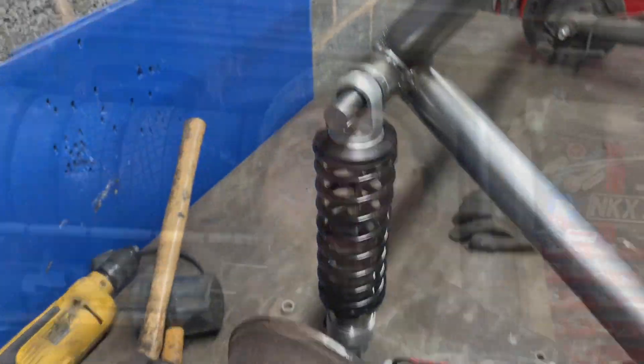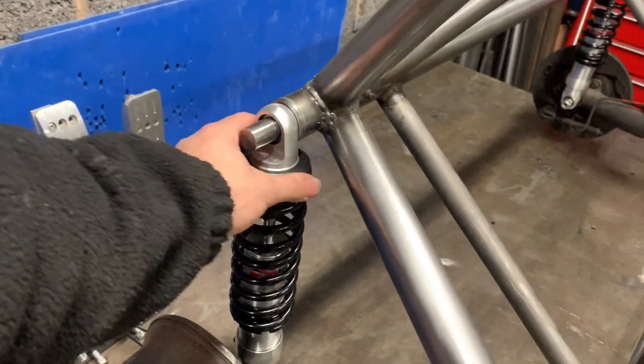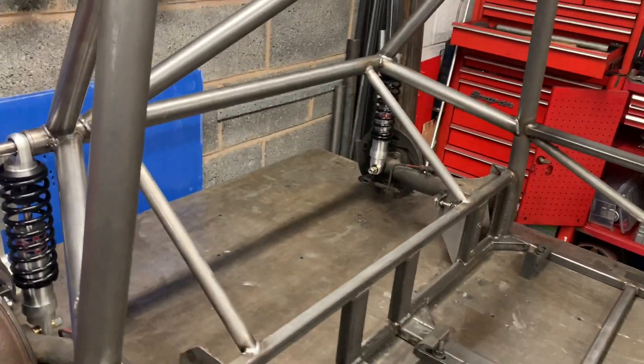Right, just got one on the other side as well. Welcome back — we are back in the area yet again to do a little bit more work on the chassis. It's been a week or so now because I've been a bit ill, so I thought I'd catch you up to where we are now. As you've seen, the jig's out now. We've put the rear top shock mount bungs in the back, so the back shocks are there. Here's what we're at now — we've skipped ahead slightly. These are in and on, look quite trick, quite happy with them. Both on, and we've got a rear diagonal fitted.